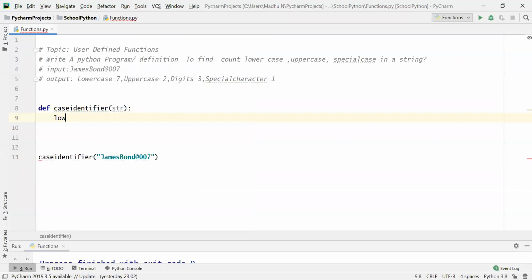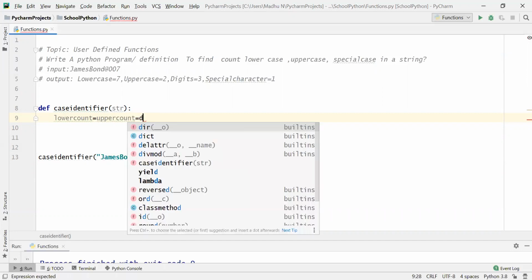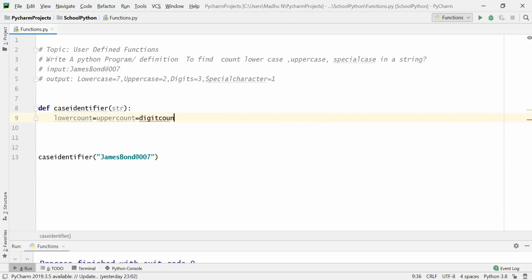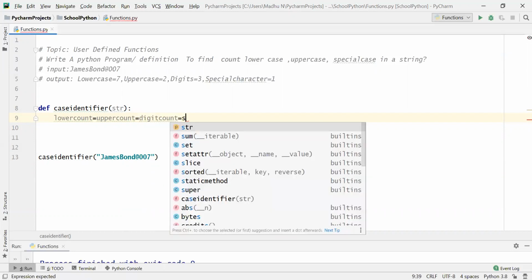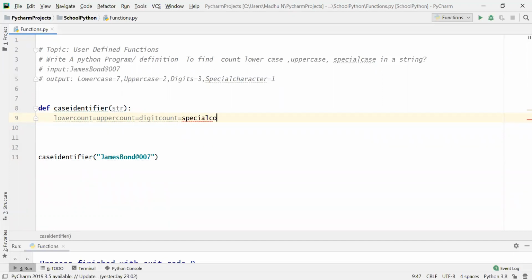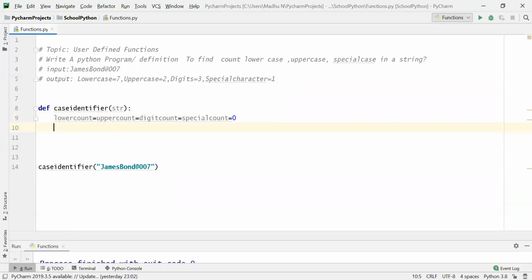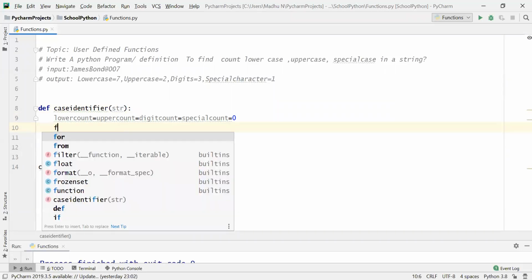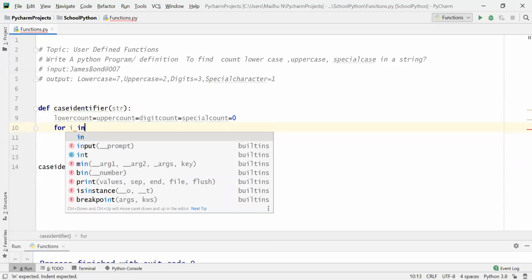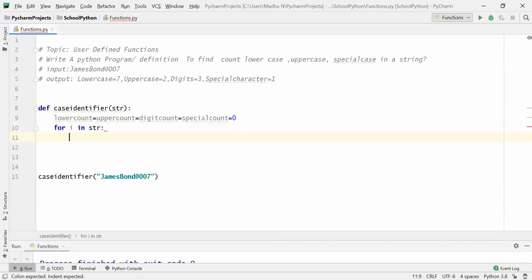So lower_count equal to upper_count equal to digit_count equal to special_count equal to 0. Now you have to iterate the loop: for i in str.